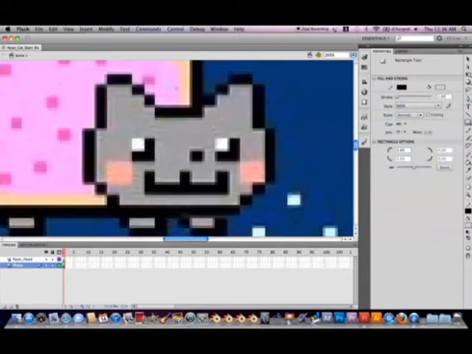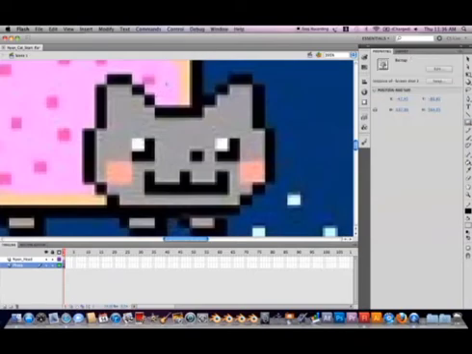When your cursor is hovering over the stage, it will turn into a crosshair. The middle of the crosshair indicates where the rectangle is going to start. You should always put the middle of the crosshair in the top left-hand corner of the rectangle that you wish to draw. Before we can begin drawing the rectangle, we must make sure that the colors are exact for both the stroke and the fill. In this case for Nyan Cat, both the stroke and the fill are going to be a black color.